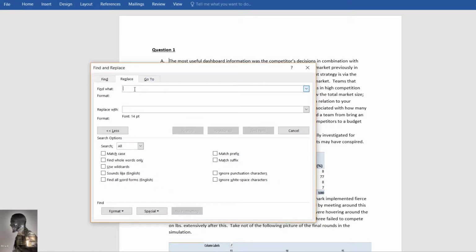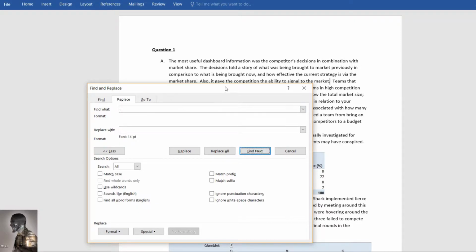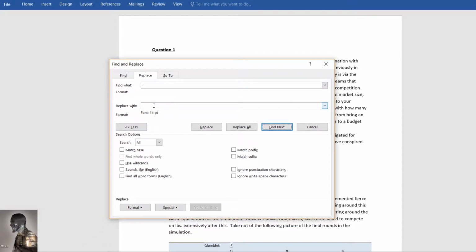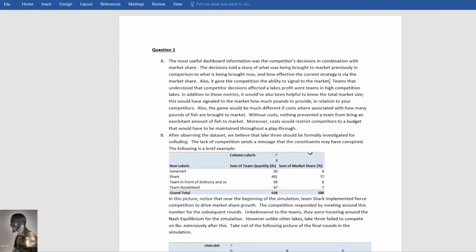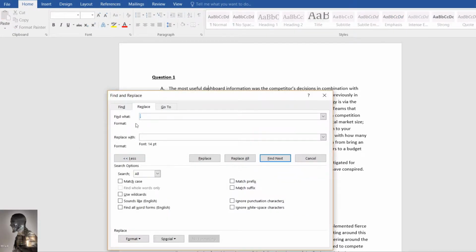So here's Find, here's Replace. Let's say you wanted to find the periods. There it is, it's finding the different periods on the page. But you wanted to replace them. The current font size on my page is Calibri at size 11. So you want to find the periods on this page and replace them. And here's how you change the font.